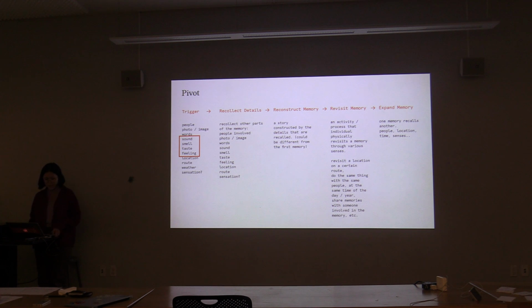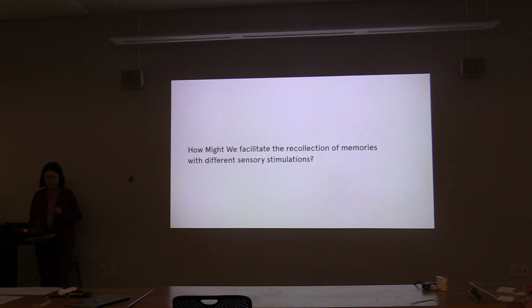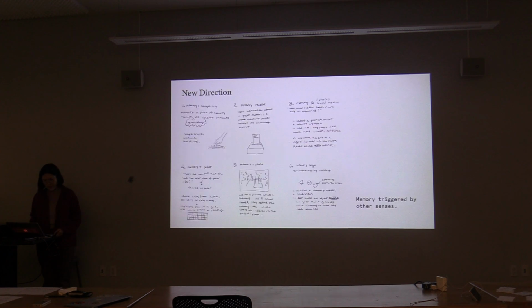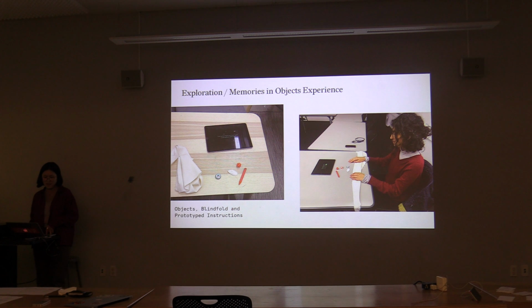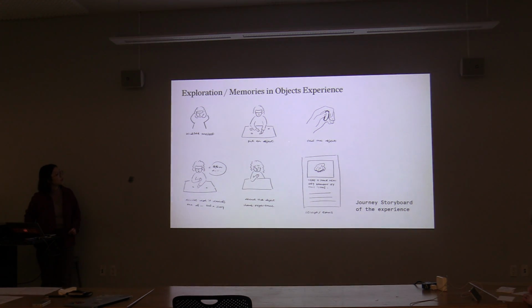But then, going through the process, I was thinking about how I can expand it to other forms that are not merely on the phone. So I changed the how-might-we a little bit, and I started to brainstorm. I came up with an experience to discover how the haptic sense triggers memory, and how people associate this particular sense with memory versus multiple senses, where I ask people to put on a blindfold. This is the process they go through: they blindfold themselves, and I give them some objects, and they pick up an object and describe how they feel about it and what it reminds them of.